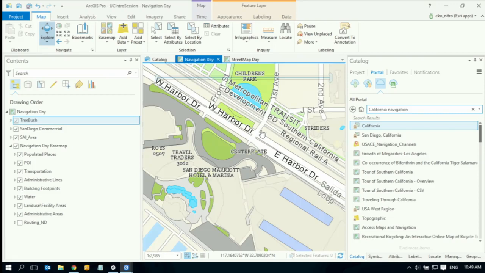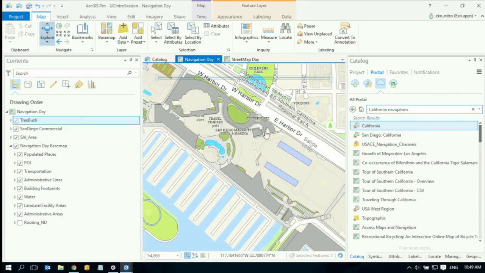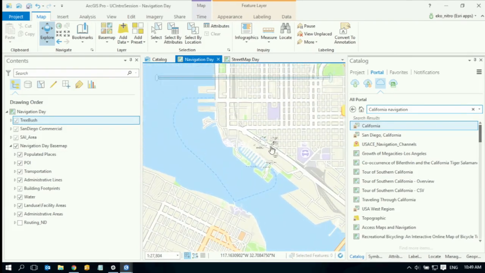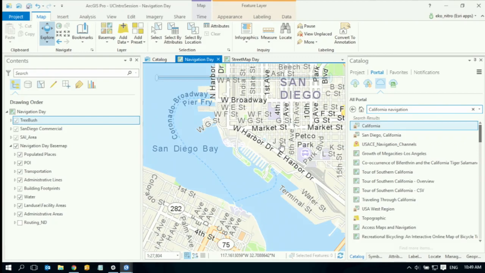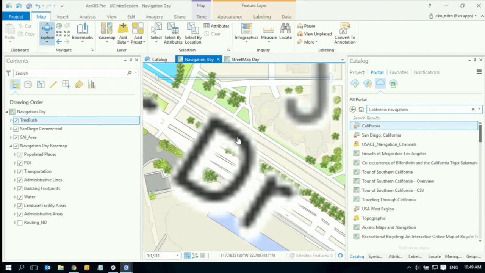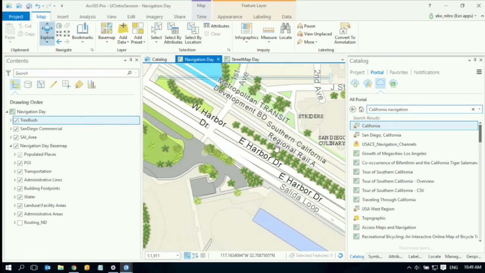Navigator honors all of the symbology and scaling that you build into your map. And so you can keep that in mind. And basically, maybe when you're out far like this, they just want to see the names of places so they can get their location. And then once they're zoomed in, they want the detail of those trees and assets for the routing that they're going to do.